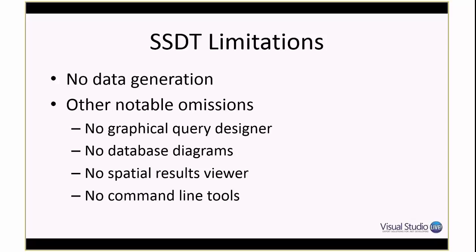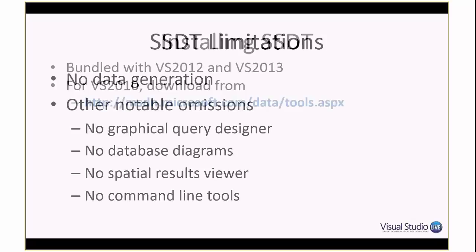Other notable omissions: there's no spatial results viewer, so if you're doing spatial development, you won't be able to see those results graphically like you can in SSMS. And there are no command line tools, which is unfortunate. At the outset, they always talked about there being command line tools, like doing a schema compare from the command line. That didn't happen, and it still hasn't happened. And I really don't know what the status is with that.